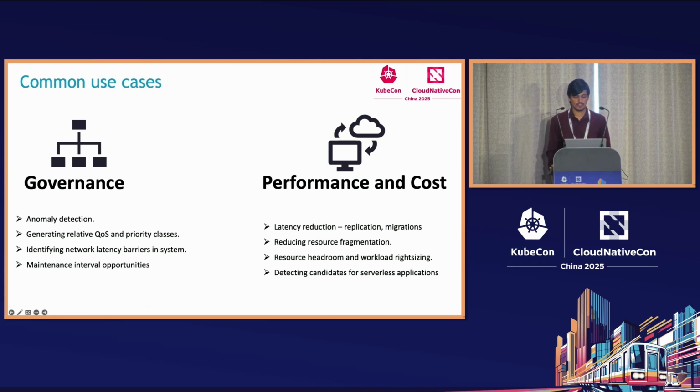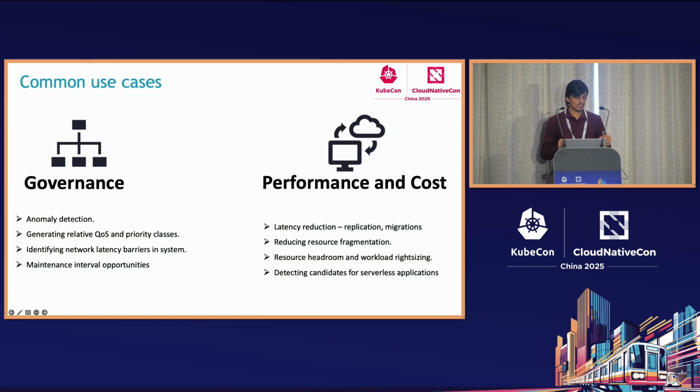First is governance, where you are looking at something like identifying right maintenance intervals for an application, detecting anomalies, maybe determining the importance of the application, considering other applications in the system if you have a shared infrastructure. And the second type of automation is performance and cost, which is more local to your application, like right sizing, selective application, finding serverless candidates as we discussed. So these are the second type.